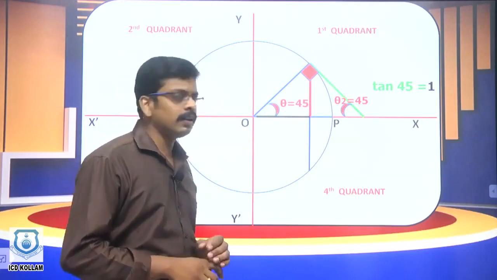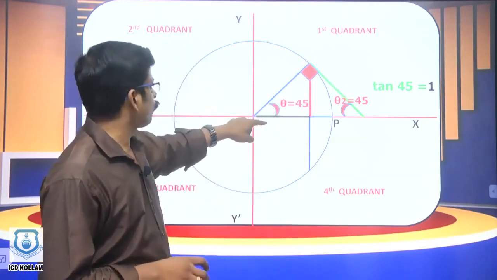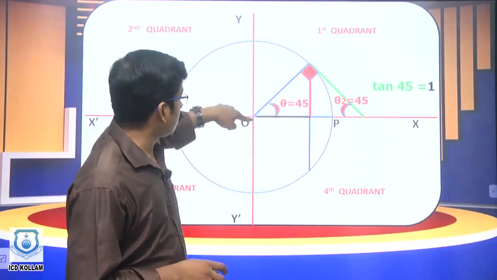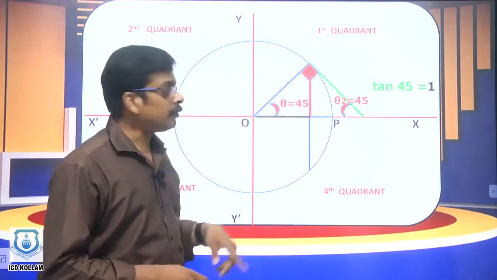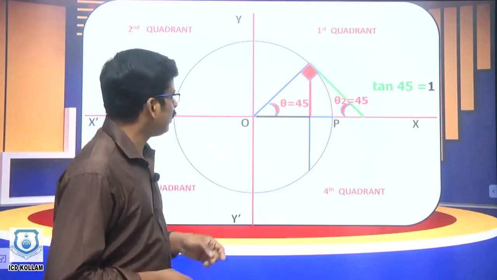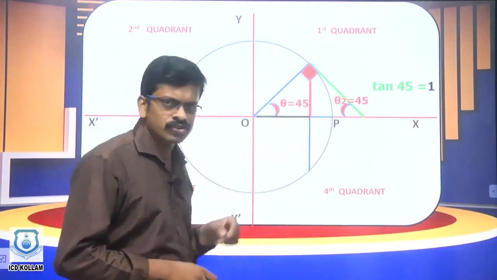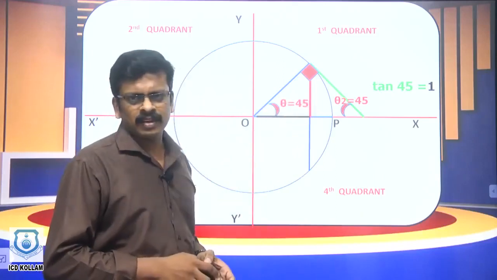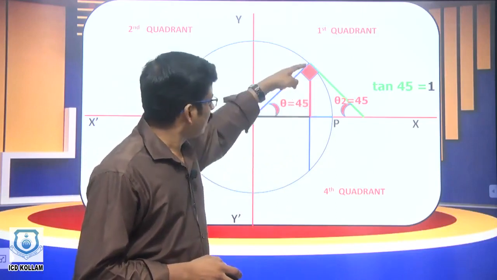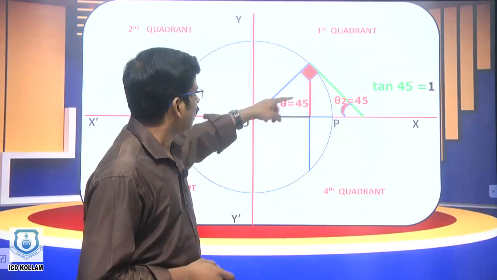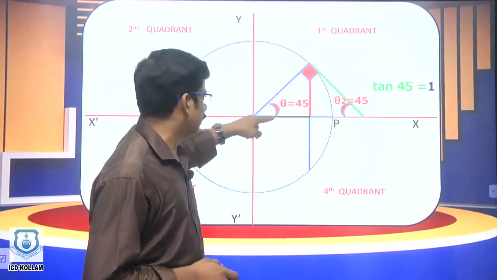Now we can find the length of the other sides of the smaller triangle. That means we need to calculate sine and cos. In the case of sine and cos, you know they are equal. So that is why we get tan 45 as 1. One more thing, you need to calculate this length.